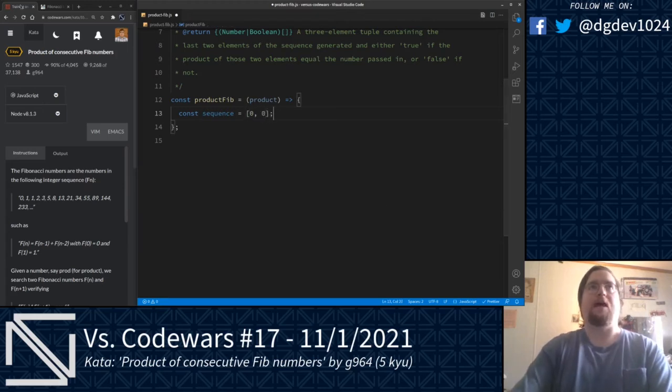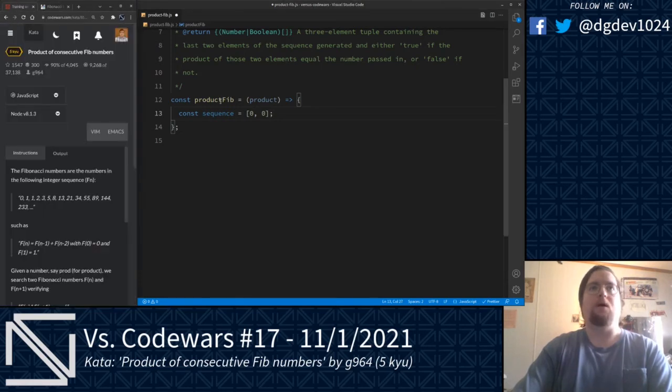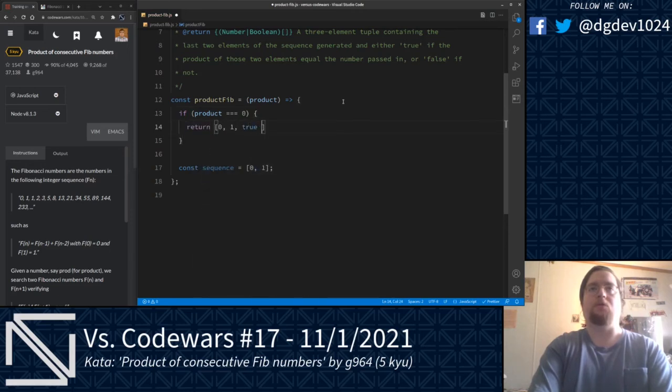Alright, I still have this tab open on the Fibonacci sequence here. So yeah, 0, 1. And we'll just do a little bit of an edge case here. If product is equal to 0, then we'll just go ahead and return up here 0, 1, true.